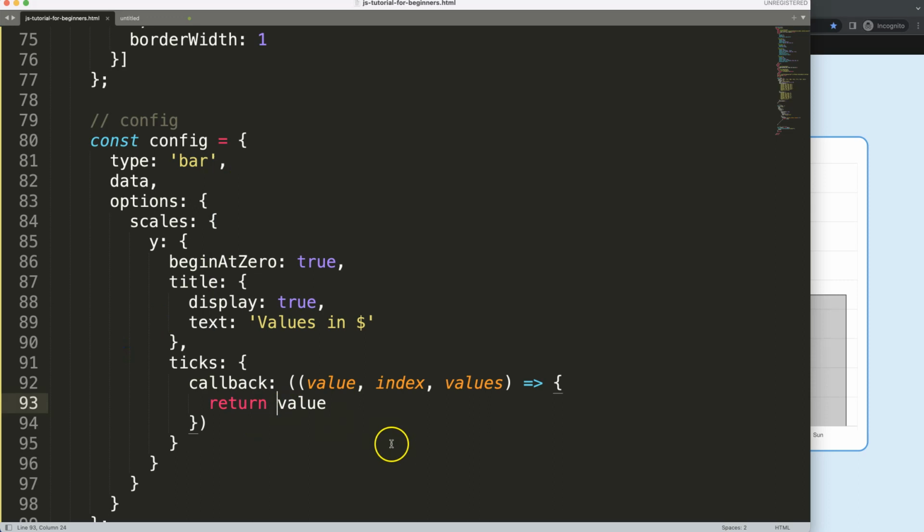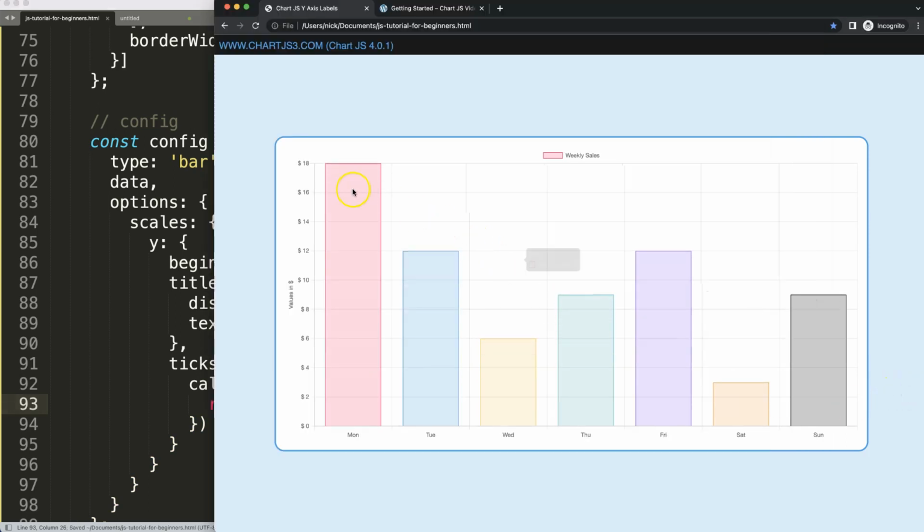So what I'm going to use here is the backtick. I'm going to use template literals, backtick, backtick. And then in between, because this is a variable, I'm going to put in here this, and then I'm going to say I want to have a space and a dollar sign. Save that, refresh. You can see here now, nicely, dollar sign 18, etc., etc. That's it.